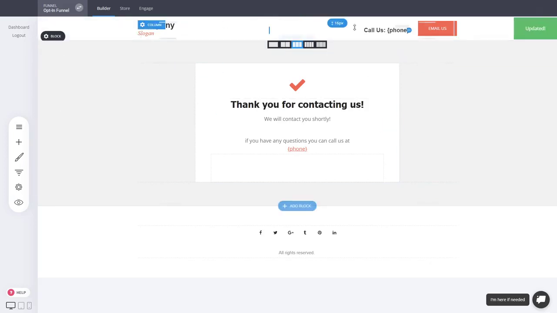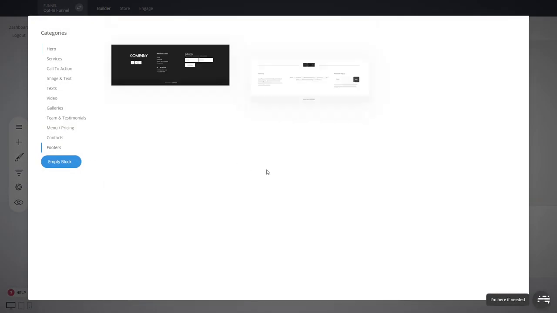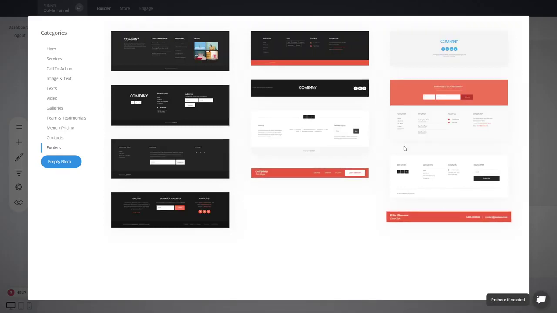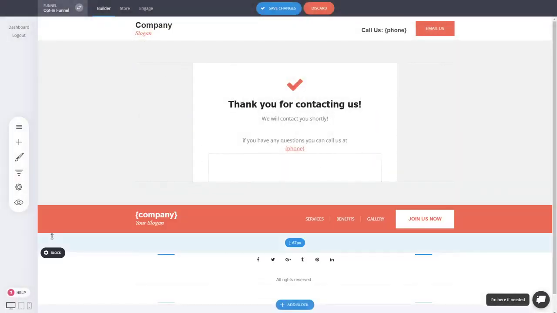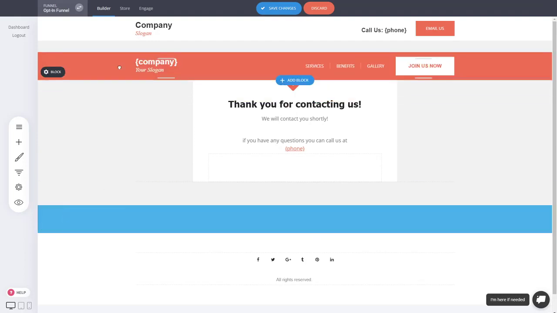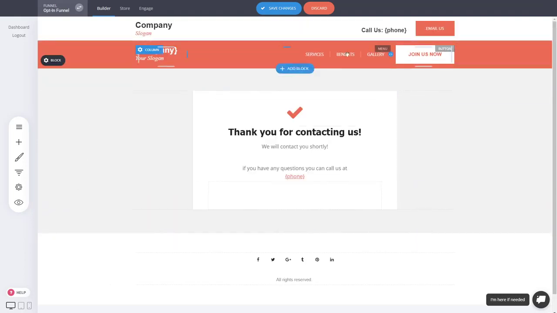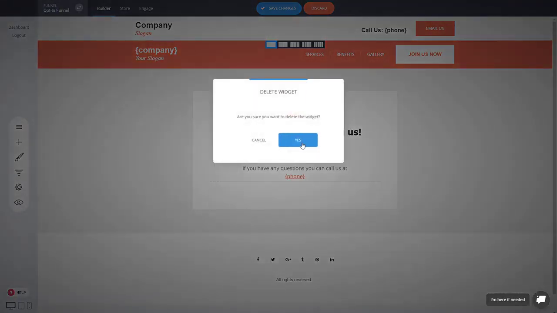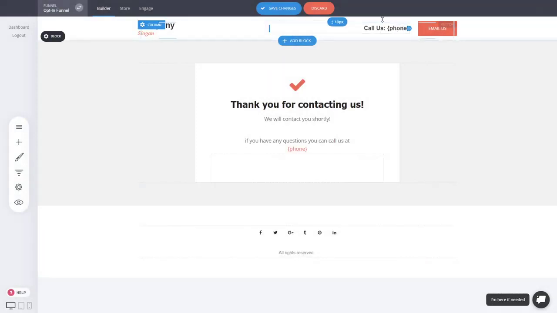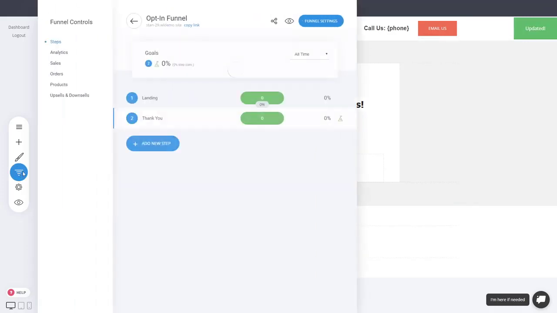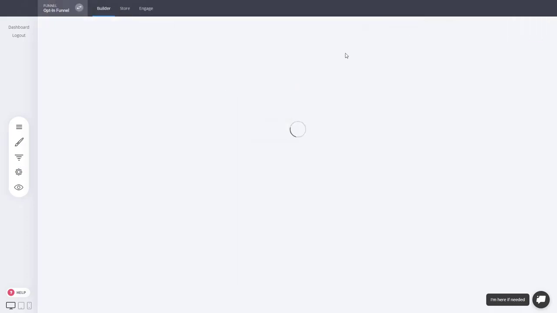And in this type of funnel, we also have this kind of header. Again, this is a block. And in the previous video, we also showed how you can add your own headers of different sorts, like this, for example, which again, you can replace this one if you want. And it can have navigation, it can have some kind of way to call you or email you, or whatever call to action you want to have. And this is it. This is how you create your opt-in page.